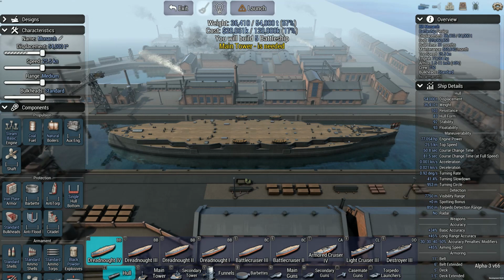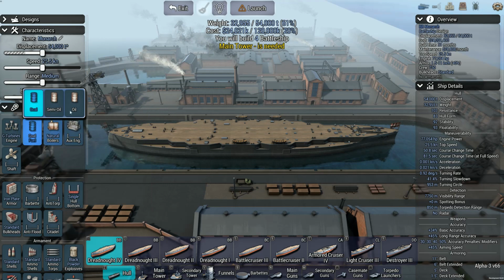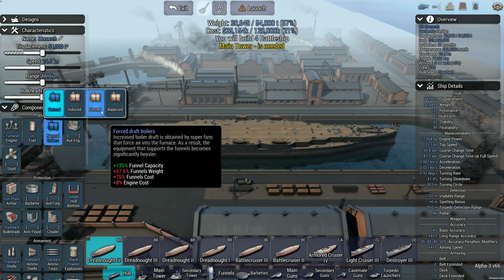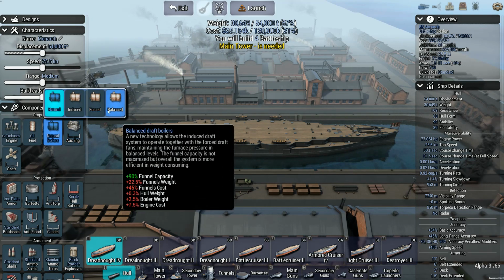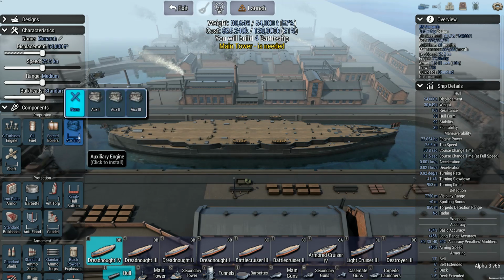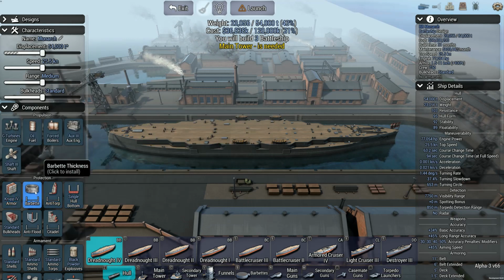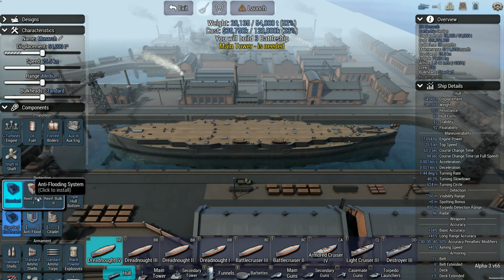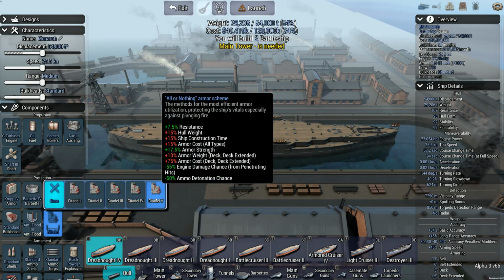USS BB Monarch, so this is HMS. So we're going to get geared turbines, we're going to have oil, and what does that do? Boiler weight. You're forced. Have all the auxiliaries, Krupp, and then we're basically going to max out the protection. Anti-floating 3, Citadel 4.